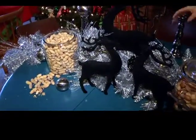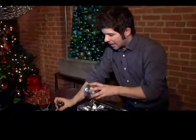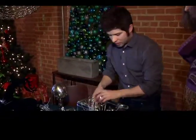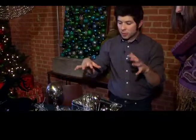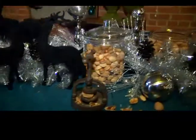Yes. And something else you can easily do is grab a candlestick or two in our silver colors and easily pop a ball on top. Look at how fun that is. So really getting some different heights and some different levels and pulling it all together to make that snack bar look sensational this holiday season.